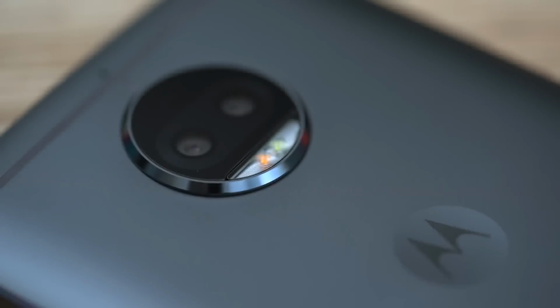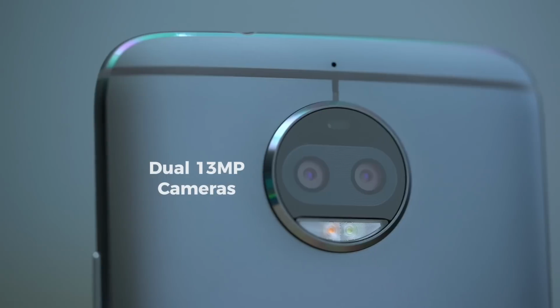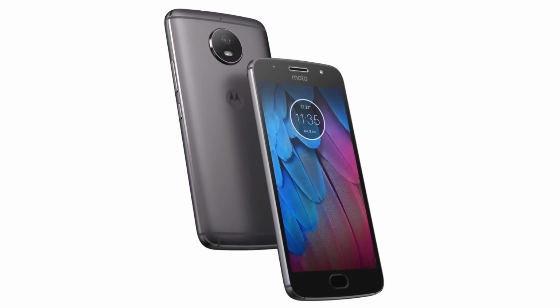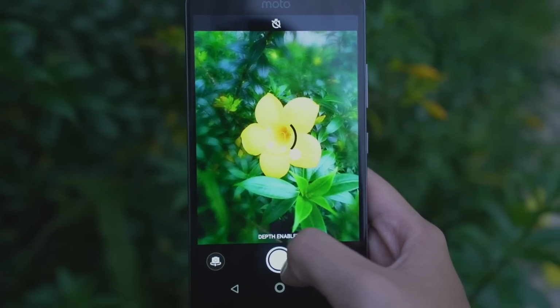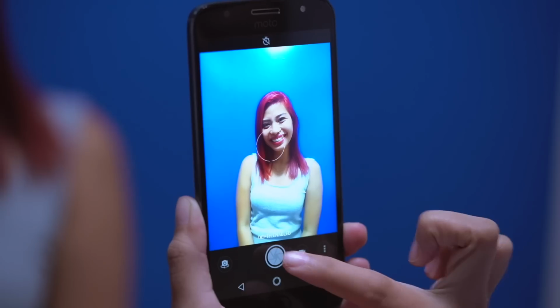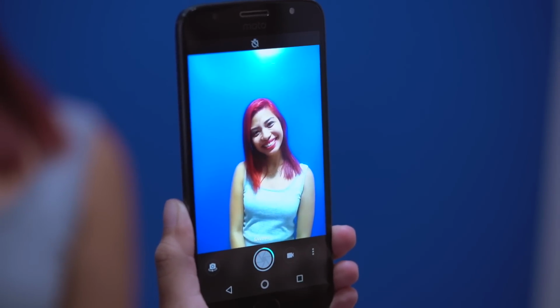While the Moto G5s Plus is already on the heftier side, it still has that huge hump, even if it doesn't support mods. While we're talking cameras, this one has two 13-megapixel rear cameras, unlike its smaller brother that only has one. This dual camera setup allows for depth sensing, so when taking a portrait, for example, the phone knows where the foreground and the background is, and should be able to produce photos that look like they were taken with an SLR. Here are what portraits look like.